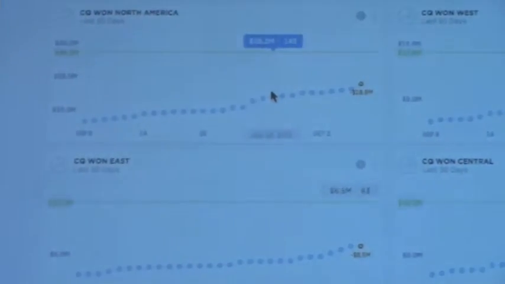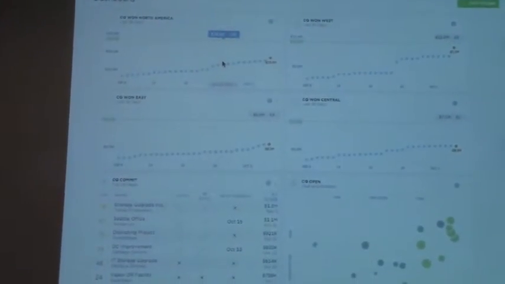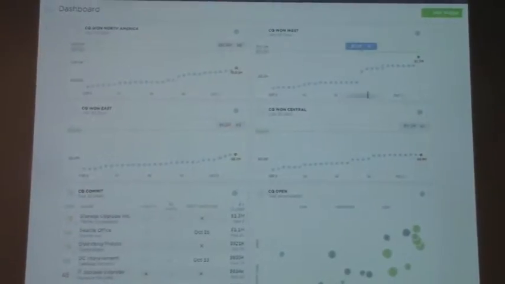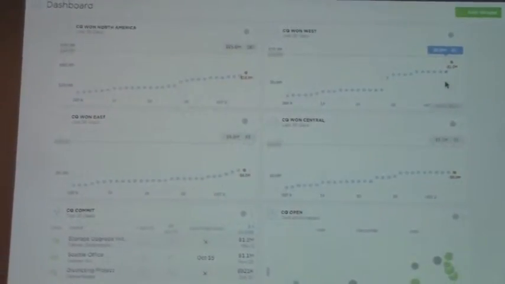So to start, in this context, you're a manager and you're the VP of North America. In the top left-hand corner, you've logged in. It can be a Sunday evening or a Monday morning, and in a matter of seconds, you can immediately see how your team is trending relative to the goal. Right now, your team is $18.9 million short of your $44.5 million goal. In your team, you have 3 different regions: the West, Central, and East. Again, I can see how each one of those teams is tracking relative to the goal. And in a single second, I can see right now that the West is doing phenomenal. They're absolutely blowing it out of the water, and they're only $1.5 million short of their $13.5 million goal.